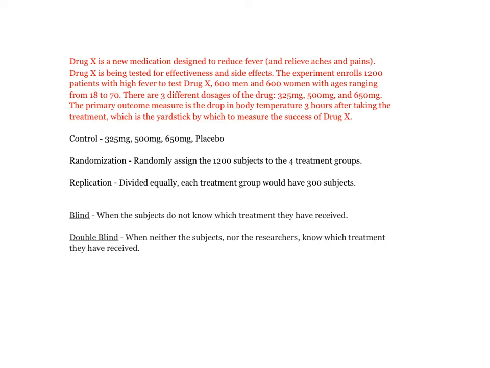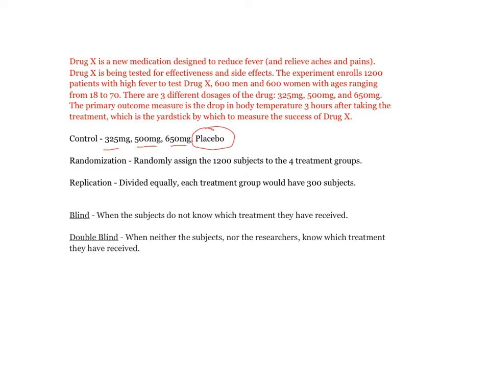So here is our experiment that we looked at earlier. It's the same setup in red. The control in this one, if you're doing the 3 drugs, we may also do a 4th group with a placebo. That way we know for sure that the 3 groups didn't just get better because they took a drug. We'd want a group that just thinks they took it but didn't actually take it.